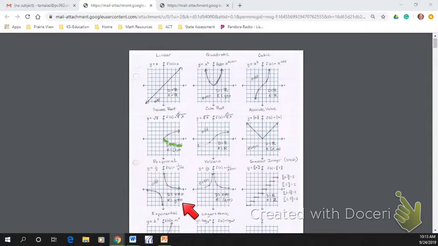Your y value is the same way. Y can be anything you want on this one. It just can't be 0 because you have a horizontal asymptote right there as well. This one, the graph completely exists above the x-axis, so I'm going from 0 to infinity, not including 0.